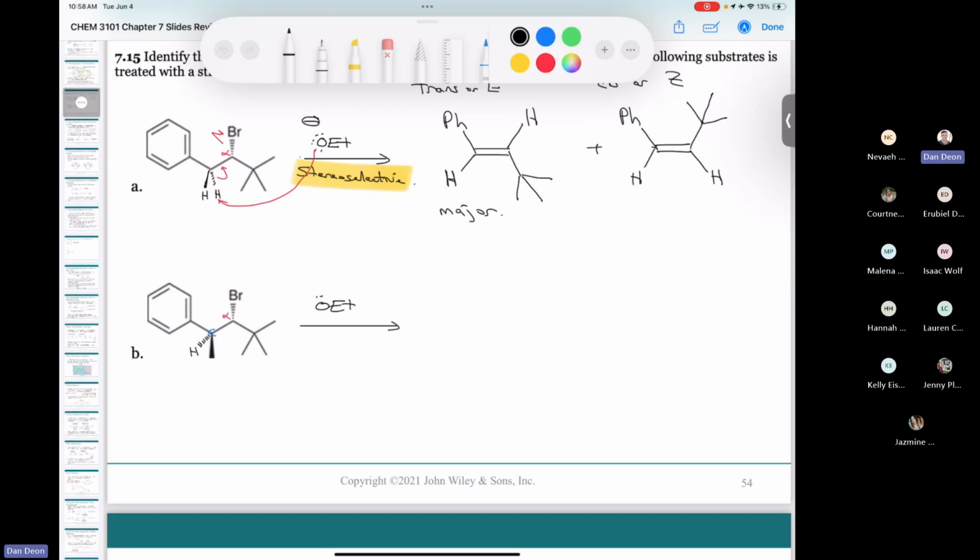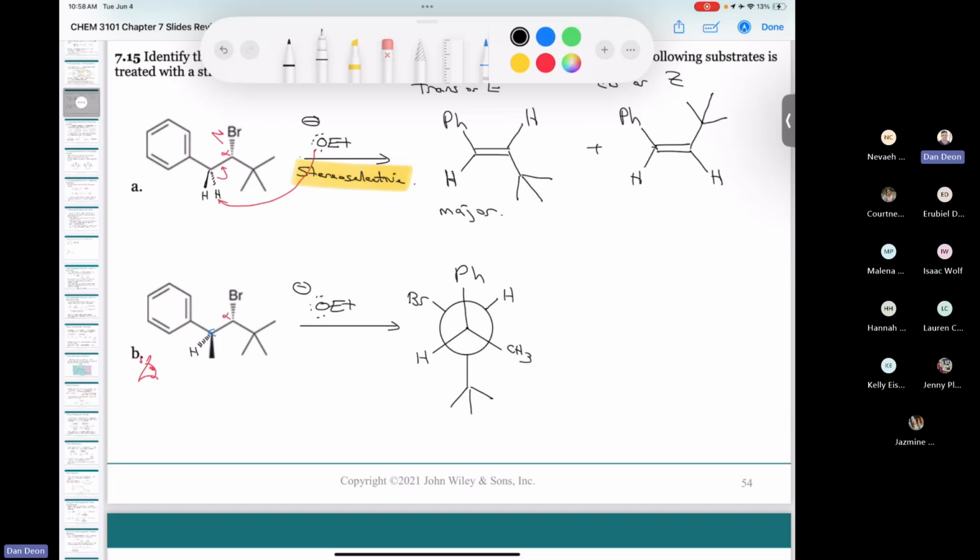All right. So we have our ethoxide ion. Okay, so let's practice drawing our Newman projection again. So we've got our eyeball. We said we're looking down this carbon-carbon bond. So here we go. We've got the carbon in the back, the carbon in the front. The carbon in the front has the phenyl, like this. In the back, we've got the tert-butyl going straight down, like that. The carbon in the front has the methyl group over here. It's got the proton over here. In the back, we've got the bromine on the same side as the proton. And then we also have a hydrogen over here.